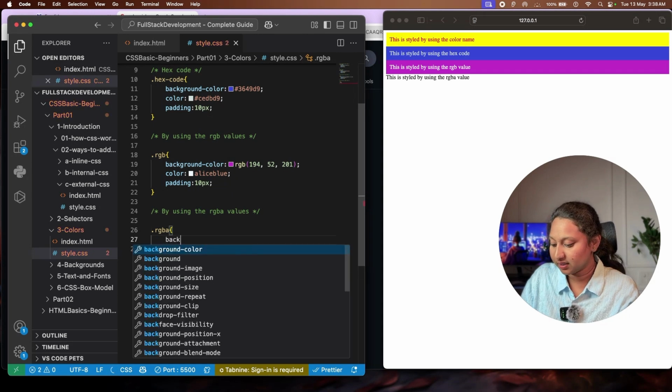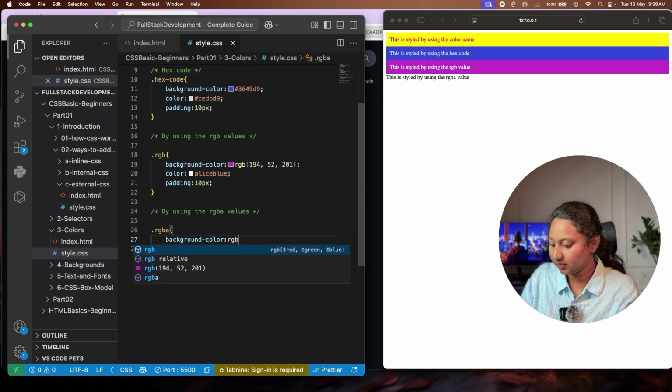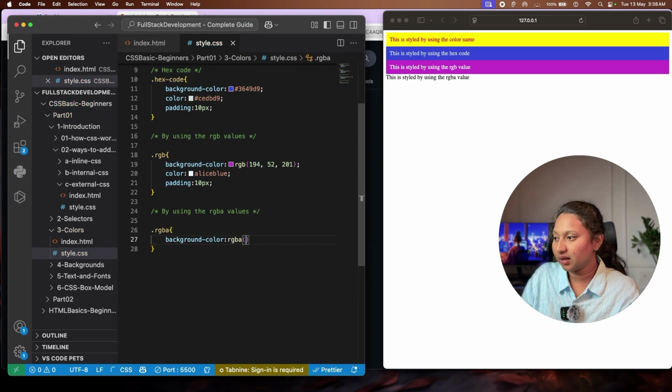In this, let's give the background color as RGBA. Here R stands for red, G stands for green, B stands for blue, and A is for alpha, which makes it transparent. Let's set 40 as red and green as 67.